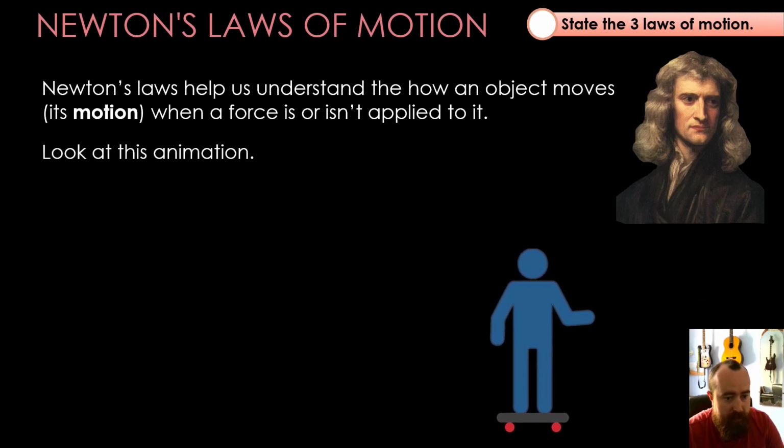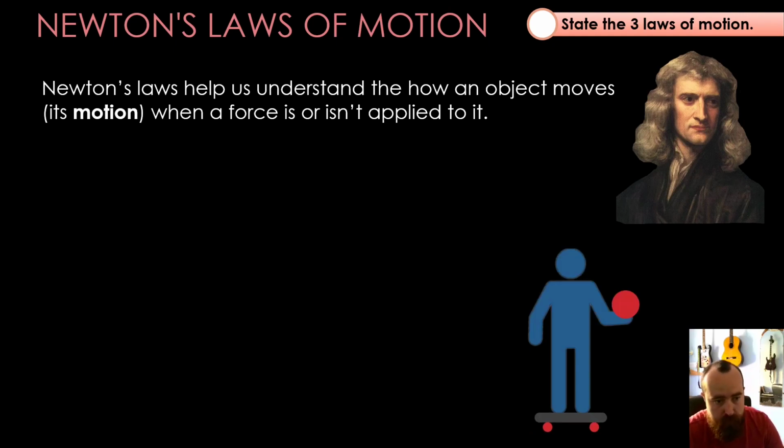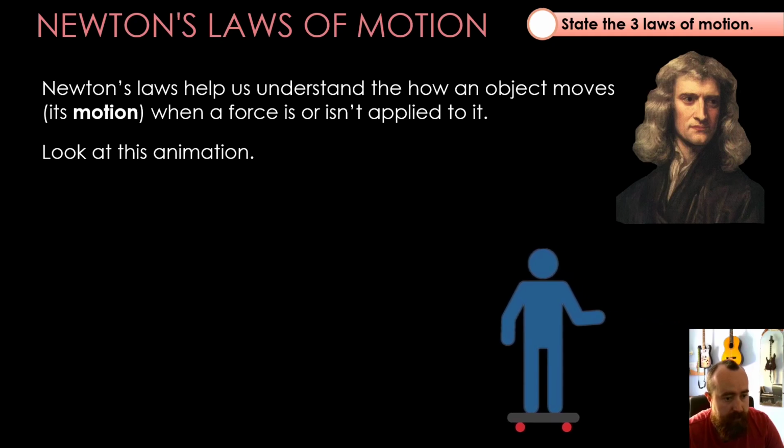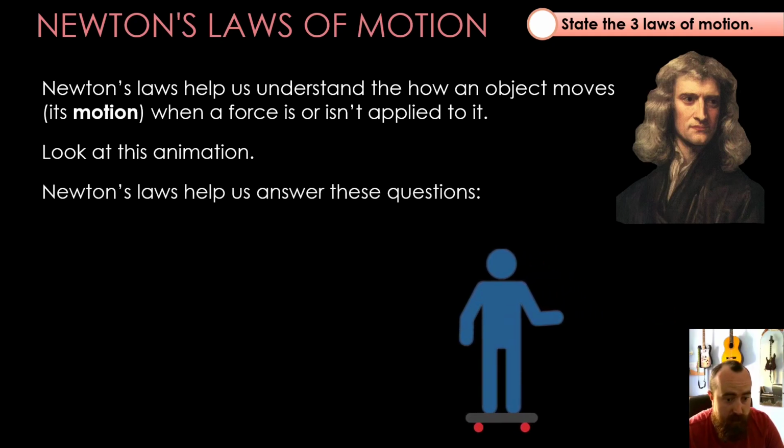So here's a bit of an animation. I've got a guy holding a ball, and he throws the ball in one direction, and he's stood on a skateboard, and so he moves off in the other direction. Newton's laws will help us to answer these questions. I'm not going to answer them right away. We're going to have a look at what we've got here, and then we're going to see if we can answer them by the end of this video.